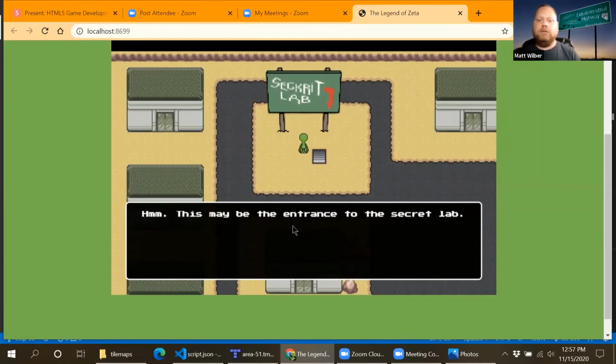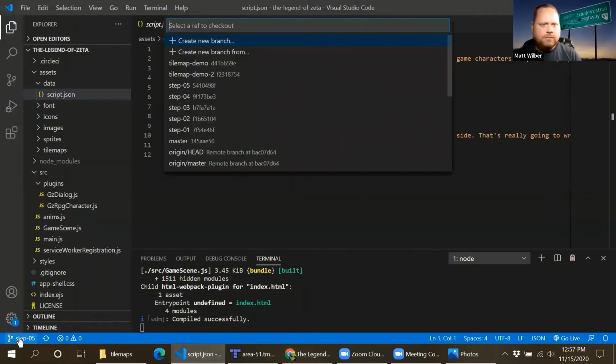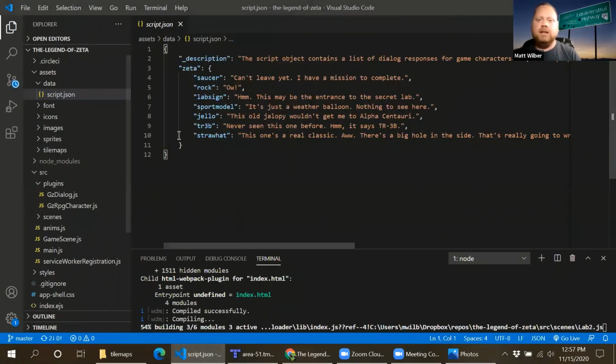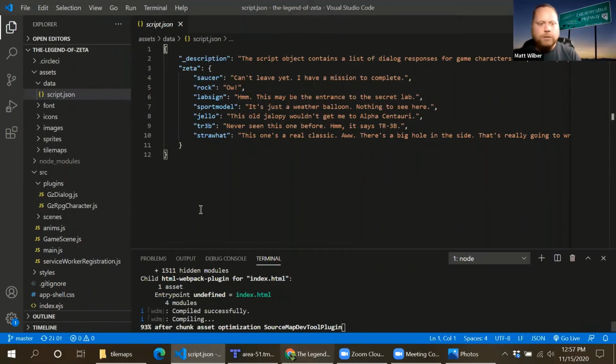So with that, you have everything you need to create this whole world of things to interact with just by adding additional objects, additional tiles, and additional metadata to these tiles and handling them in your collision handlers. So I'm going to jump ahead here to my master branch. And I've added just a little bit more. It's not quite a complete game, but it's complete enough for demonstration purposes. And I've added a few extra things here that I'll just walk through really quick.